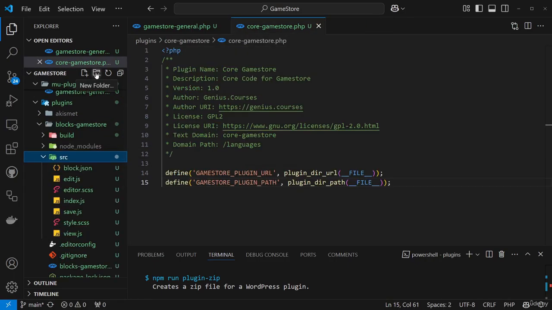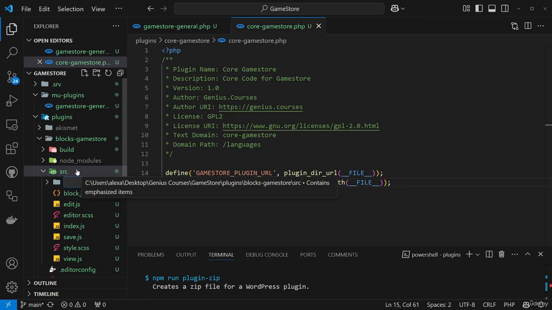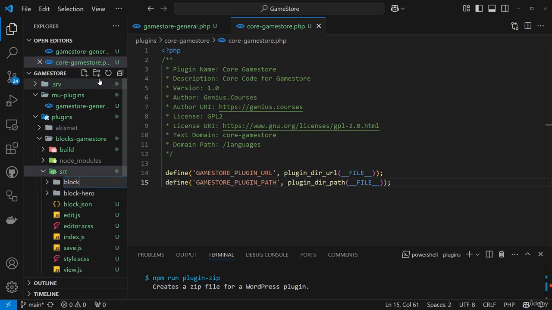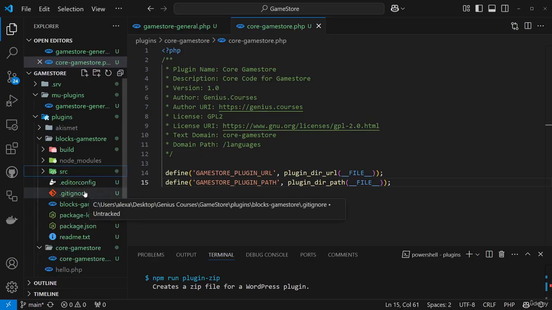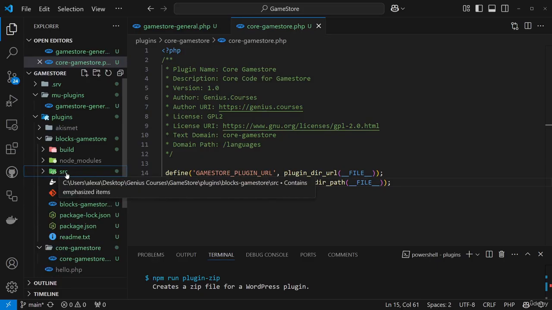So we will have the following hierarchy. Inside src, we will create directories for each individual block, and we will use this kind of naming, block-hero. That is, for the hero block, I will use this name, and I will create another directory, block-contact. For now, I am creating two blocks for myself. One will be called hero. The other, contact. Basically, everything you will write in the blocks, you will write in the directory within src.